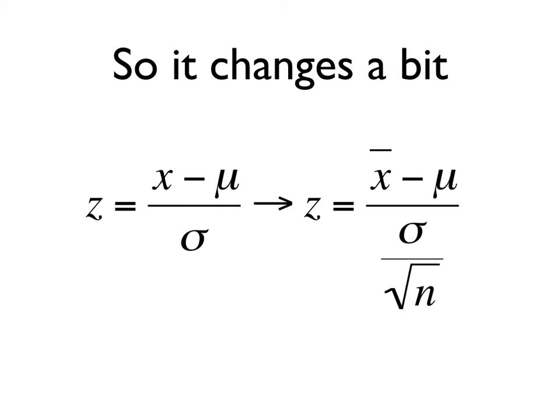The thing is, we just sub into that same formula if we want to use means instead of individual scores, which is what we're interested in. So we use the sampling distribution of the mean. We use x bar, a given x bar that we calculated. How far is it from the mean of the sampling distribution of the mean, which is mu sub x bar, which is just mu. CLT tells us that. We get that from the theorem. And then the denominator is the standard deviation. What's the standard deviation of the sampling distribution of the mean? It's sigma over the square root of n, right?